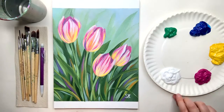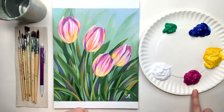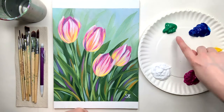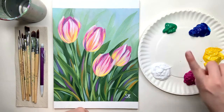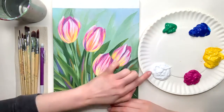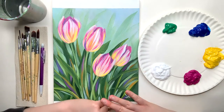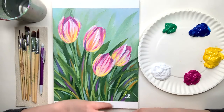So I have a collection of just some regular paints here. I have some white, permanent rose, cadmium yellow, primary blue, and then a little bit of this generic kind of emerald green color that I had in my studio. So I put these in the kits if you want to create your own teal or turquoise colors. And you can create those colors by just mixing some of this green with a little bit of white and a tiny bit of your permanent rose. So if you want to do another version of this or use it for another project, you're welcome to do that.